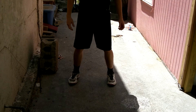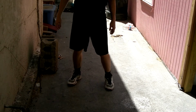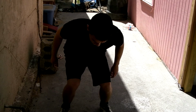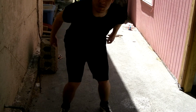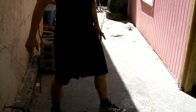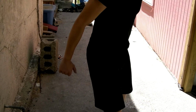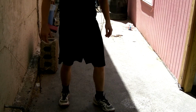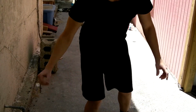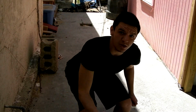You want to square your feet up again. Remember that. So you're going down, and I'm a dominant left foot. So that means I jump off more with my left foot. So I come down and I put my arms back. Let me show you what that looks like from the side. Right here. It goes like this. Down. You see that? My arms come back. So I go down. Boom. And then with my entire body weight and all my muscle groups, I'm going to explode and reach with one arm.